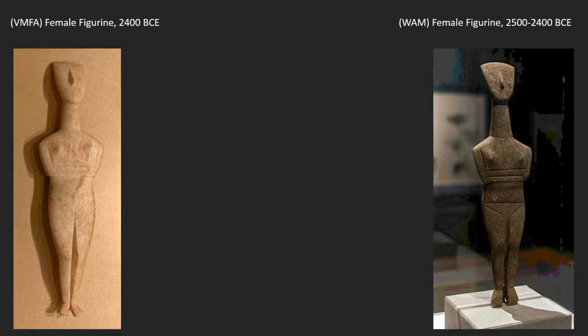But you'll notice looking at each of these that they have a whole lot of trouble standing up. Both of these are set into supports in the museum that hold them upright because they can't stand up on their own. And the majority of them were found, I'll give you a second chance, the majority of them were found in graves, lying down. So what we think is that they were intended as some part of the burial ritual. We don't know exactly what. Are they like Egyptian figures that are a home for the soul that lives on?